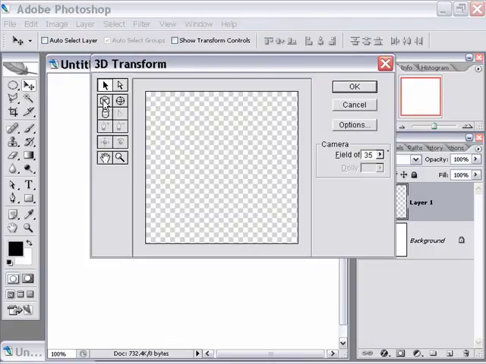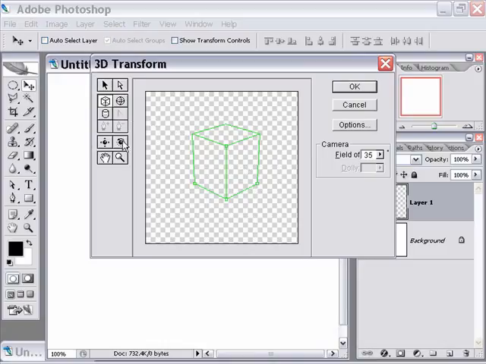And inside here, what you're going to do is select the Cube tool, and just click and drag a cube out onto your image here. Now you can make it long and tall and whatnot, so it can look any way you want. I'm going to try to make mine as close to a regular square as I can.